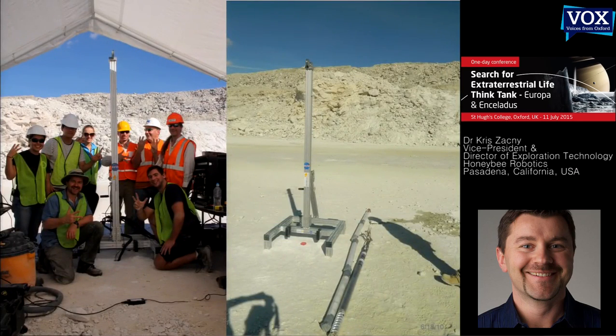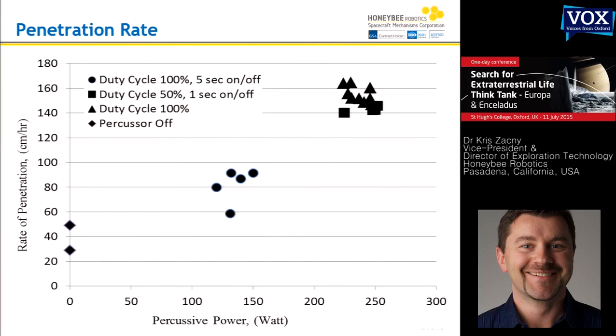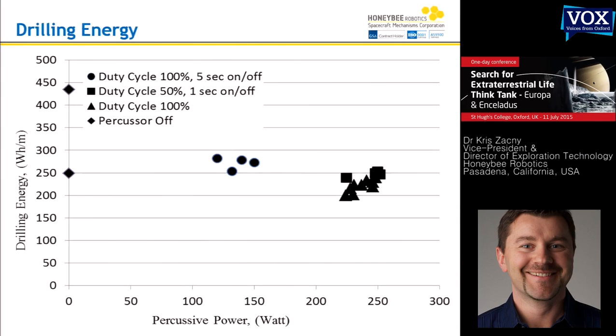This shows the final depth — just over three meters. On the right-hand side you can see the length of the drill and the length of the core we acquired from the hole. From this test campaign we managed to measure penetration rate, power, and energy, and determine whether we need percussion or not. We penetrated around one meter per hour with around 250 watts of power. This kind of power can be generated by a couple of radioisotope thermal generators, so you don't need anything that doesn't exist. The mission is actually feasible with a mechanical drill. We're talking about around 250 watt-hours per meter, and that's doable within what an RTG can provide.